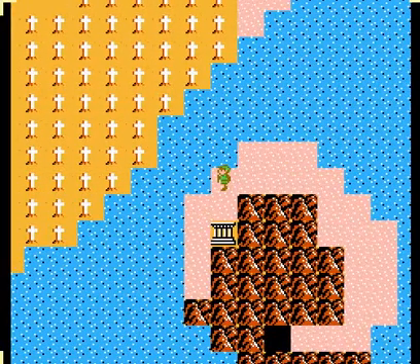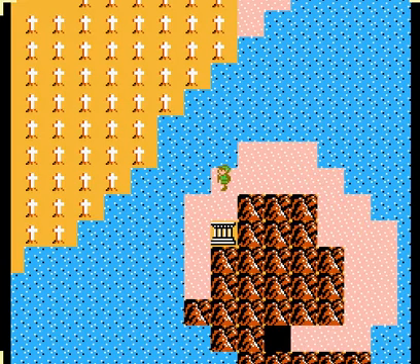And here you go. That's the Island Palace, and that is where we will enter it in our next video and take you through and get the raft, which will open up the door to the rest of Hyrule. Until next time, we'll see ya.